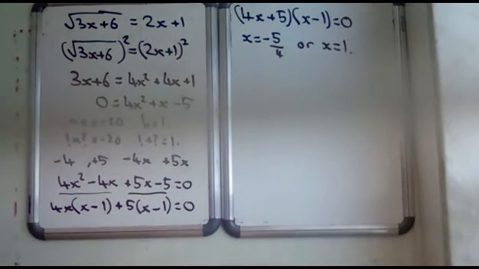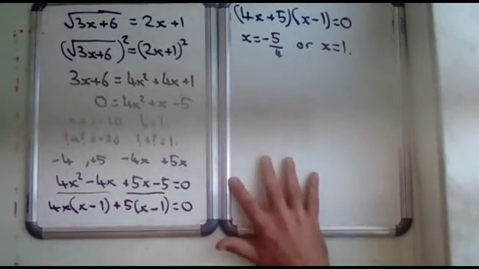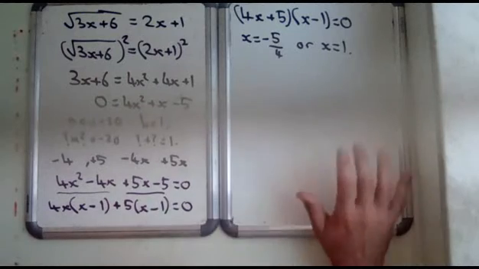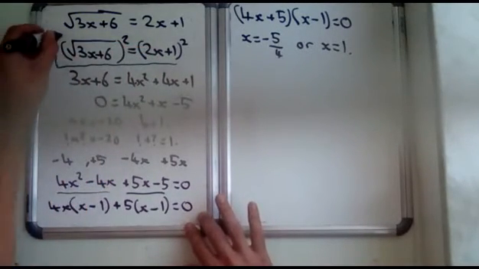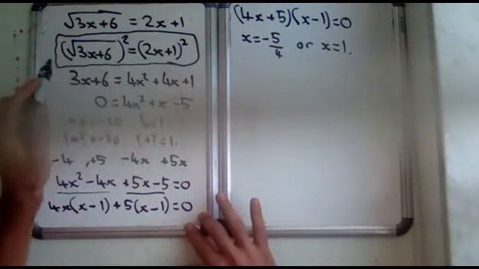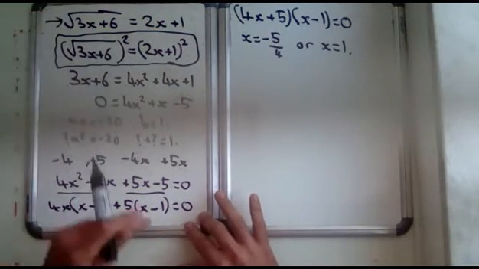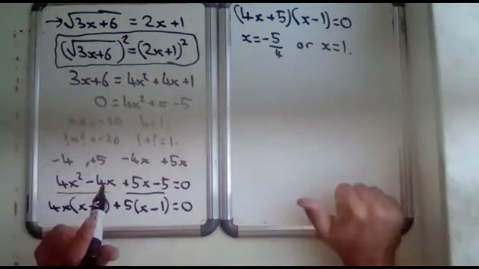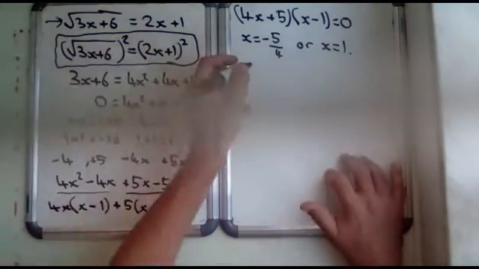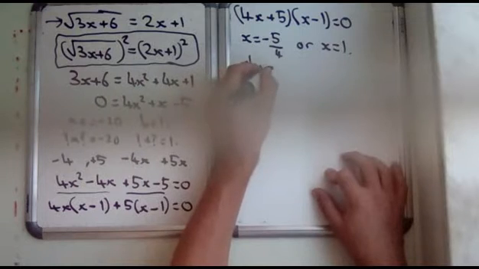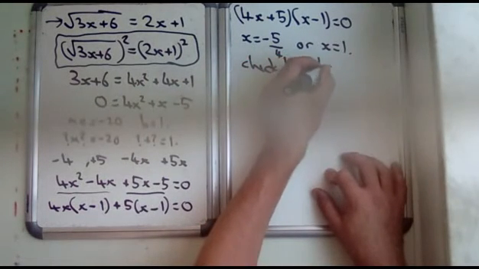Now I'm going to come on to this in a minute. If you keep watching the videos, we do need to test these solutions, so they might not both work. Basically all we've proven is that they are the two solutions to this equation. It does not mean that they are the two solutions to the original equation, which I will come on to in more detail very soon actually. So what we're going to do, we're going to substitute into the original equation to check.